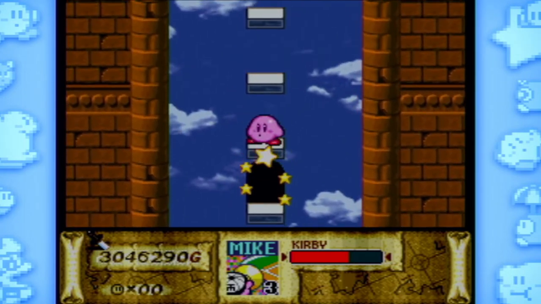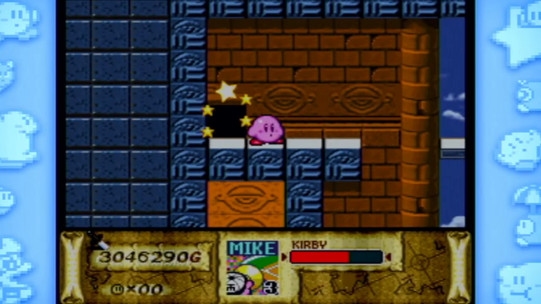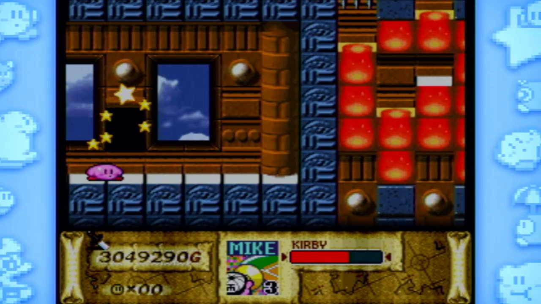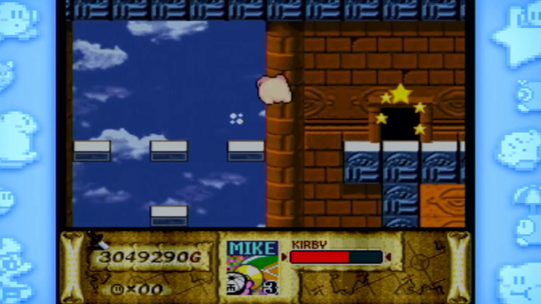Alright. Don't go through that door yet. There are other doors we can go through. It's this one here. That one is very tricky. We're gonna go here and then hit the chest quickly before it goes off screen. We've got a mannequin. Then get in the door quickly. I'm glad that one's out of the way.